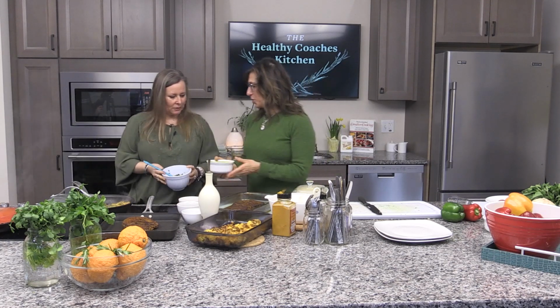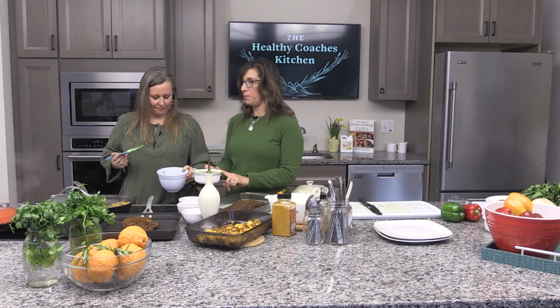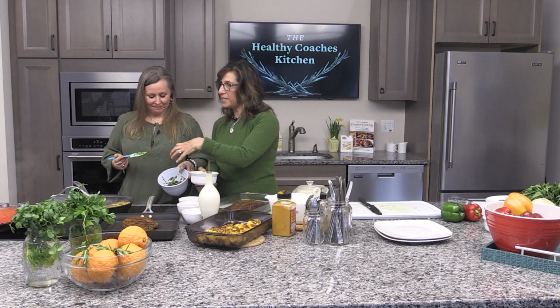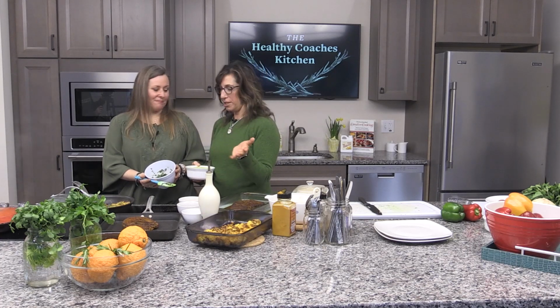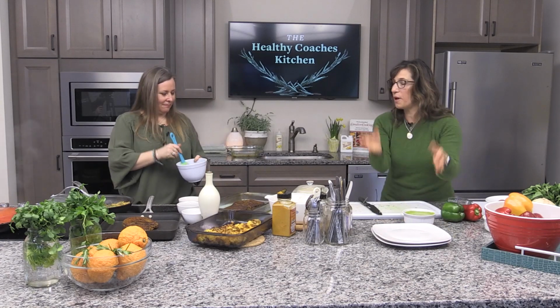So we also wanted to show that this we did in the blender. If you don't want to chop, 5 minutes of chopping, if you're not into that, throw everything into your blender and your chimichurri is going to look like this. The classic way is a little bit more rustic and it will look a little bit more chunky. Both the same result. They taste the same. They're both amazingly delicious. But it's really up to you, whichever way you want to do it. We wanted to show you a faster version and the classic version.